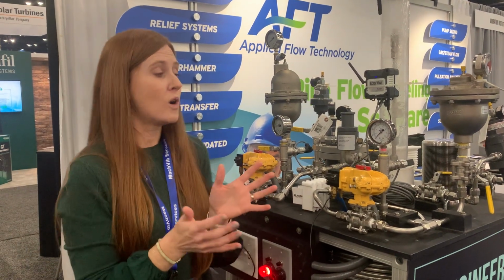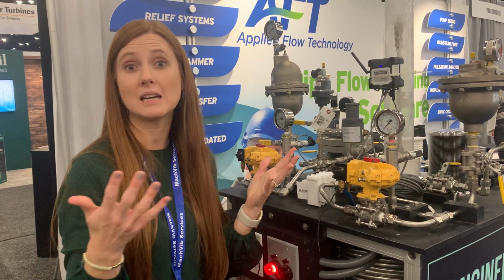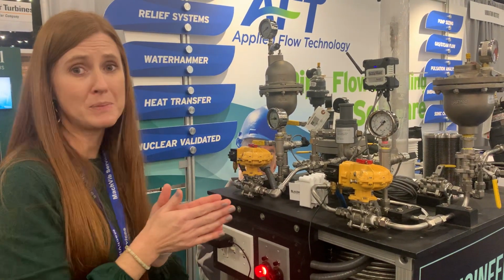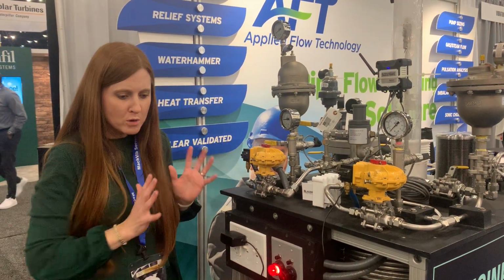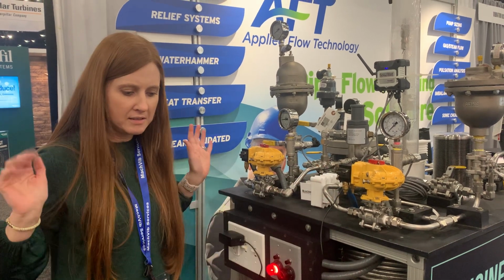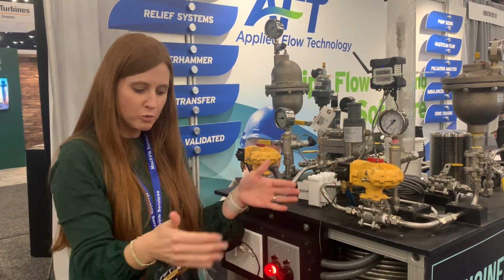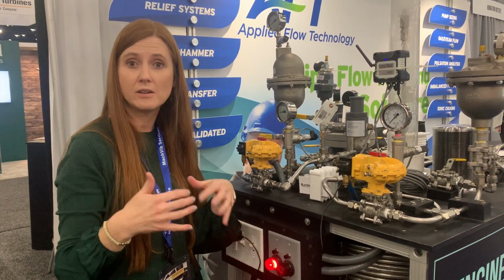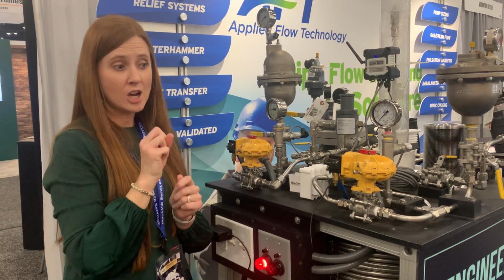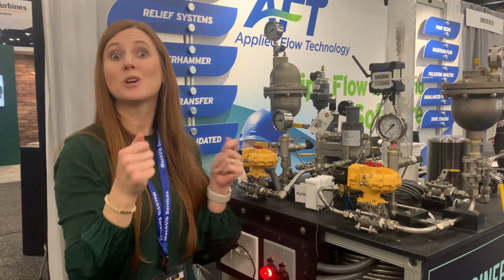Now, a lot of people are familiar with water hammer from a high pressure event. They've seen things shake, and it's assumed that it is high pressure. It also happens as a low pressure event, and that's what I'm going to demonstrate here. If I'm moving fluid and all of a sudden I stop, or my pump loses power, that fluid is going to continue on down the line because it has momentum. Right at the pump, the pressure drops suddenly, causing a vacuum in that pipeline. That shock wave goes out, then comes back and collapses that pocket, and that's where you see the shaking.